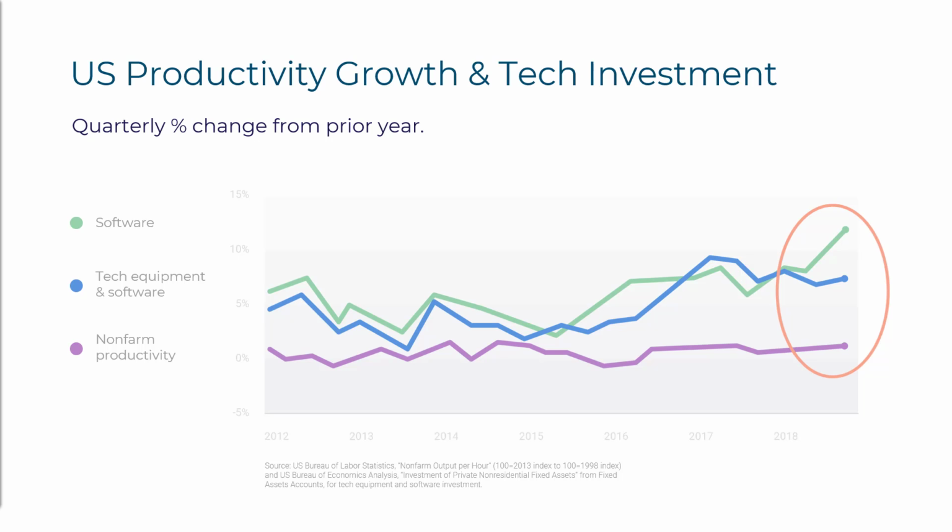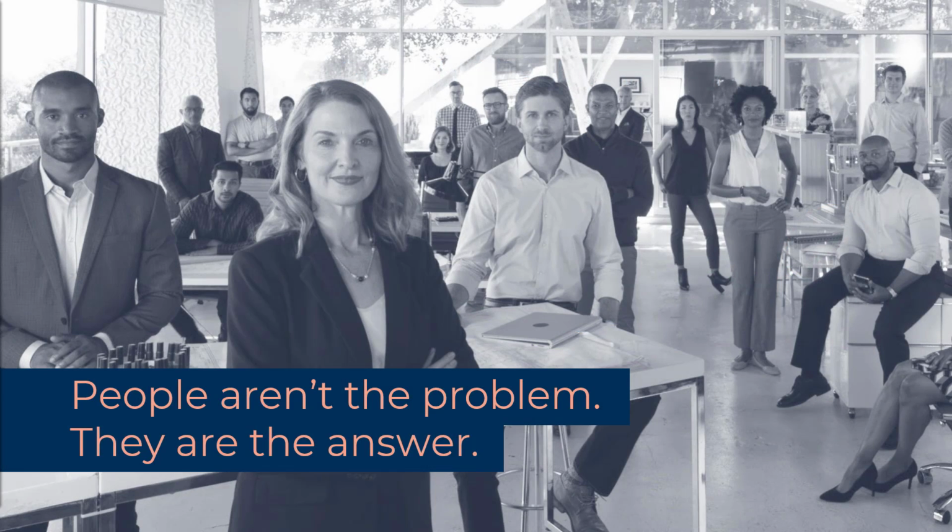We've all heard that the workforce is experiencing a crisis in productivity today, and companies' investment in technology isn't paying off. There is a growing gap between the investment that companies make in technology and the actual human productivity that's happening. But the way that we look at it, we also see something a little different. It's not the people who are actually failing in this, it's the tools. The thing is, people aren't the problem, they're the answer.